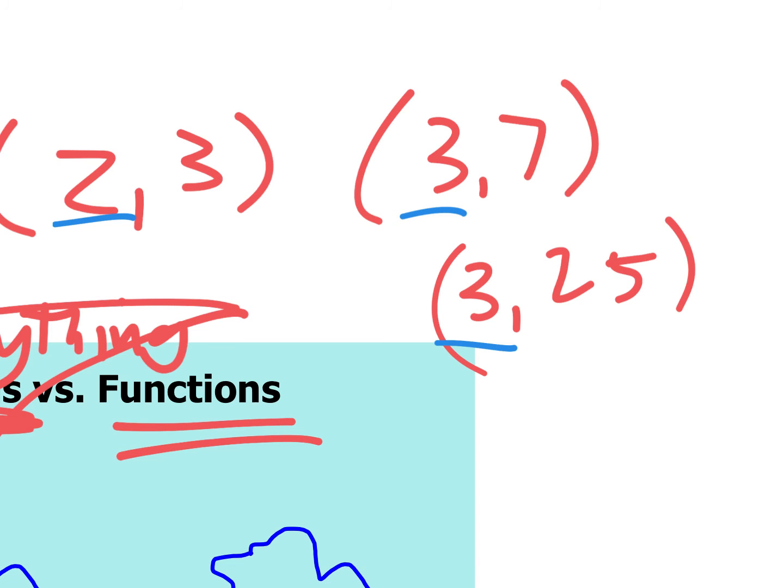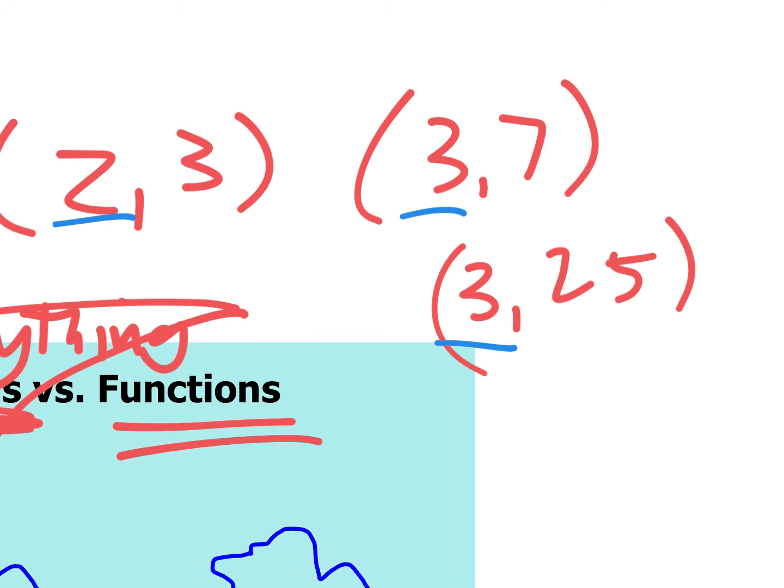Think of it as a machine. Imagine this is a function, and I drop in a penny, and a quarter pops out. Well, I like that machine. I could do that all day, turn pennies into quarters. So I drop in a penny, I get a quarter, drop in a penny, and all of a sudden a dime pops out. Wait a minute, that's not a function. I might still be happy that I got my dime, but it wasn't consistent. Functions need to be consistent.